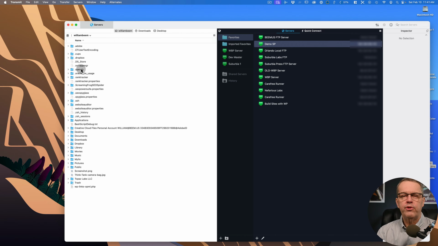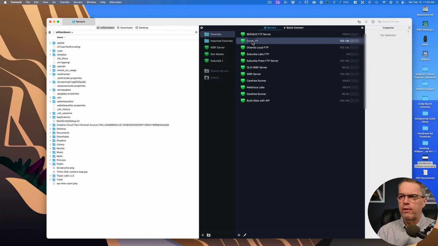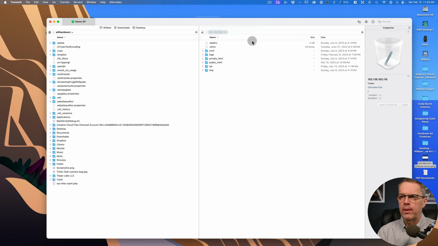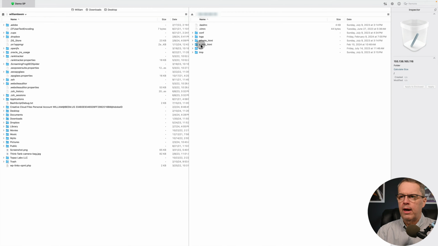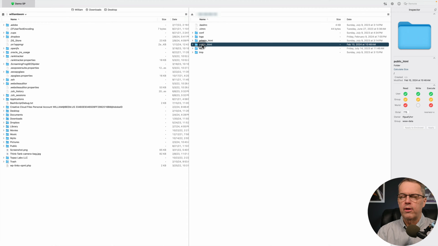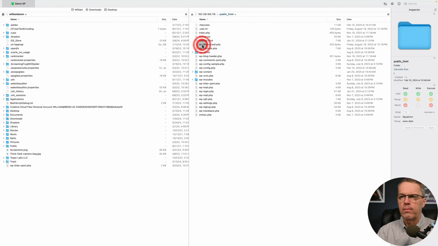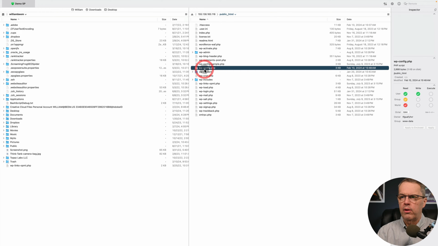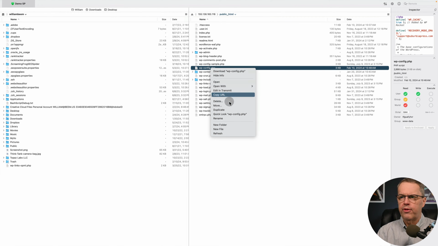All right, so what happens if you don't have that email address and for whatever reason, you can't get in from the WordPress web interface? Another thing you can do is go into your FTP client. So I've got one here. I'm using Transmit. And you see here where I've got my demo server. I just double click that. It brings me in. And I want to go to this one, public_HTML. And you're going to look for this file, wp-config.php.